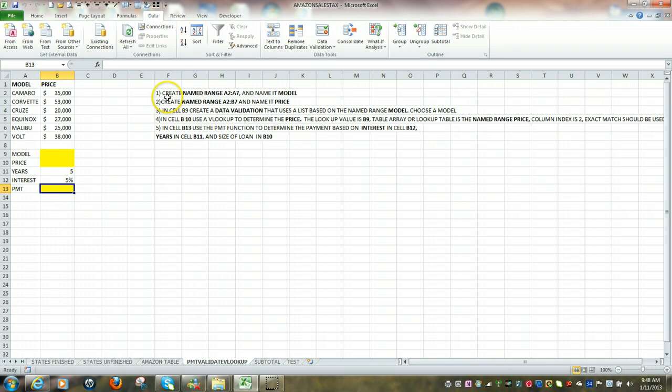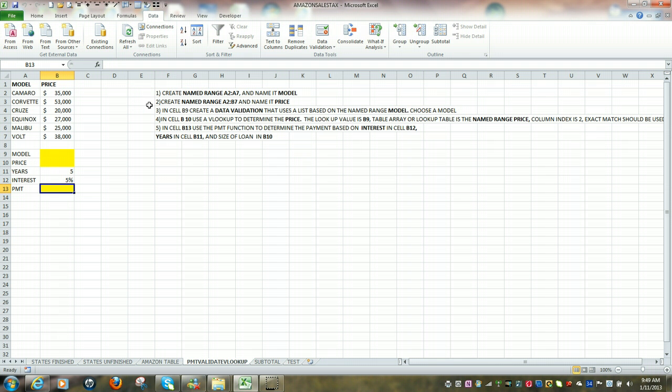The steps that we have to take are over here on the right, 1 through 5. The file that we're using is called Amazon Sales Tax, and the name of the sheet is called Pmt Validation VLOOKUP. And once again, the questions are right over here to the right.